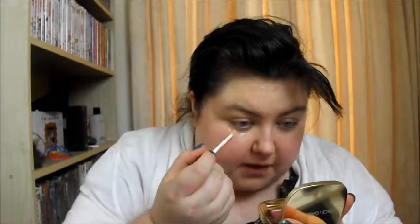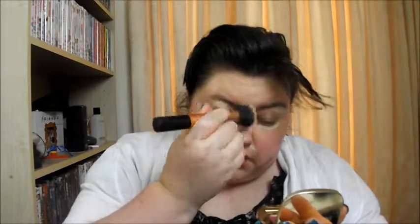I'm just taking NARS Radiant Creamy Concealer just as a highlighter because this is a few shades lighter than my skin tone, so it's perfect. It makes the perfect highlighter — it's a gorgeous, creamy, bright colour. You will look a little bit daft but once we blend it in with the buffing brush it will be fine. Just work the highlight into the skin. I really love using a highlight during the summer time, it just gives you that healthy, glowy skin look.